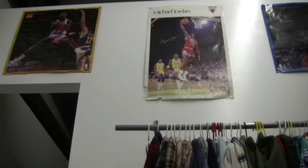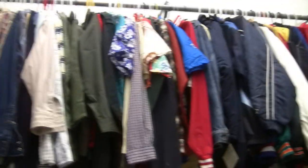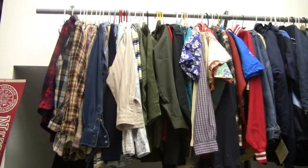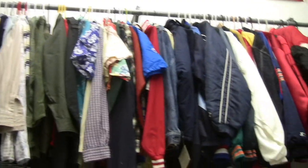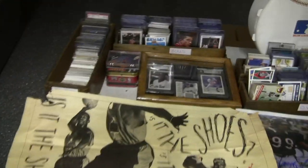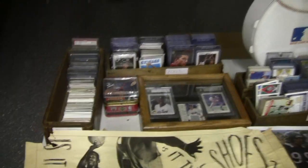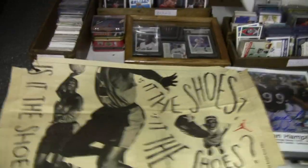Got Pennants all over the place, LA Kings. Here's our Jordan wall. We're getting ready to pour out our fall and winter clothes here — got some killer flannels, some pearl snaps, army jackets, Hawaiian shirts, starter jackets. And here's our table of stuff — look at this. We're in Chicago here, so we cater to all the Bulls, Bears, Cubs, Blackhawks, Sox. Got tons of cards — if you're looking for cards, man, I got them here.